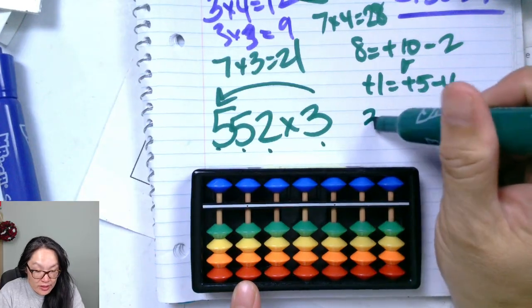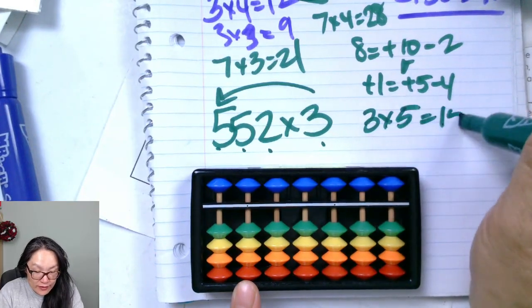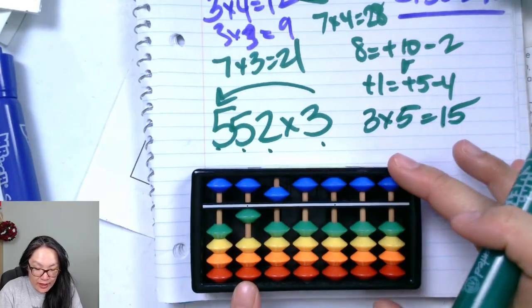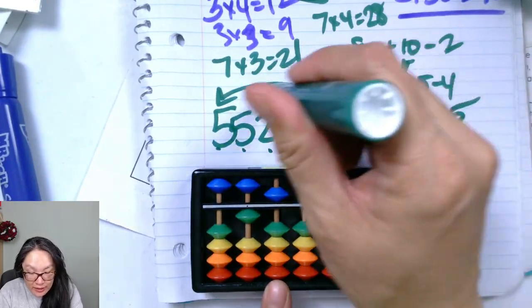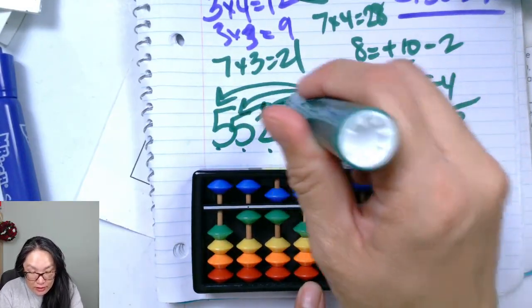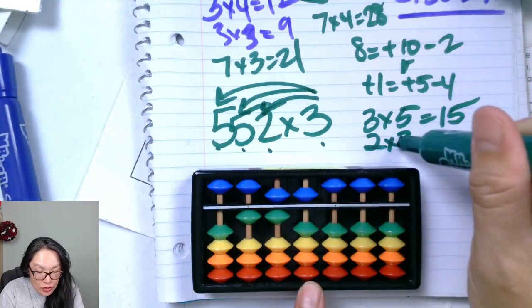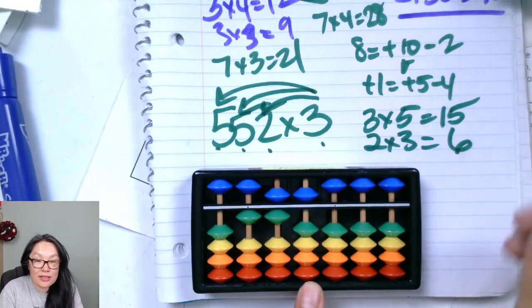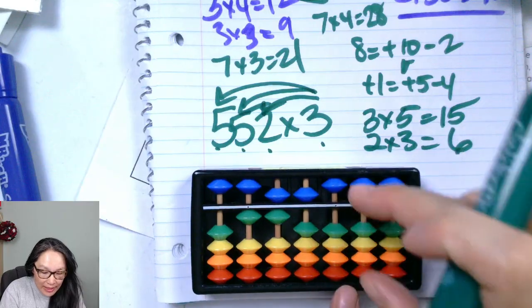So when I do it, it's 3 times 5 is equal to 15. I add my 1, I add my 5. I go here, I do it again, right? 1 and 5. And then I go here. 2, 3, and 2 is equal to 6. 6 is a single digit. I go back one column and I add 6.